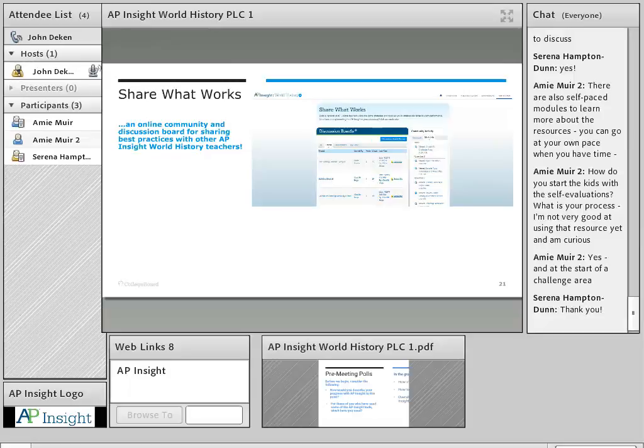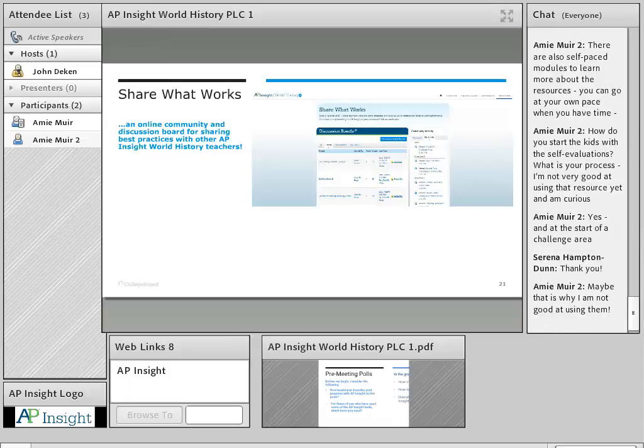At the start of the challenge area, I don't use them as much. Serena, thank you so much. Appreciate you coming. At the start of it, I don't use them as much because they kind of start unevenly to me. If you're going to be talking about some of these things in period one maybe, but period two maybe, then there's no particular place where I would have them self-evaluate those skills clearly. Instead, usually at the end of a unit, or if we hit a quiz, then they've got a defined point where they can decide, oh yeah, that did or didn't work. You know what I mean?